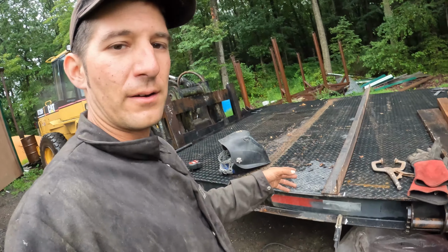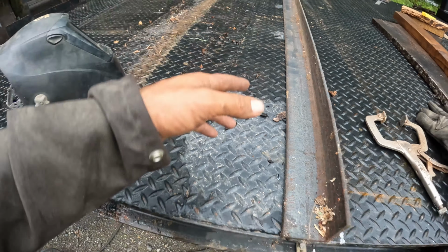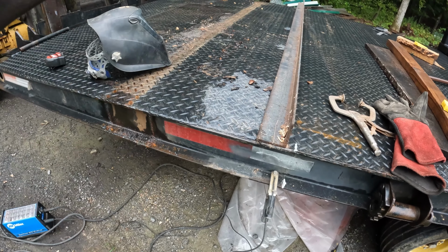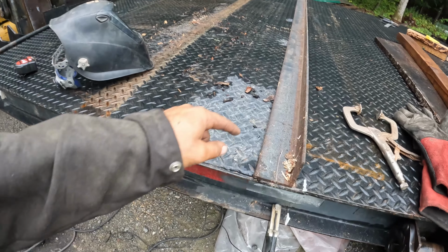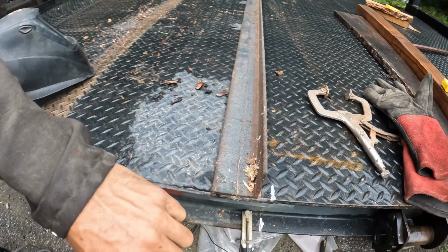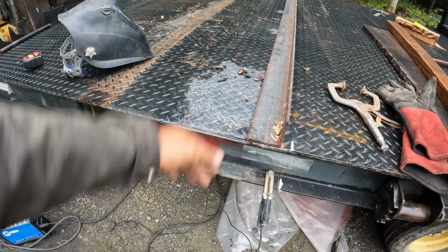So the bottom is cut. While I was under there, I poked a couple holes up with the plasma to give me a straight line because I'm running right across the cross member. Here is how I'm cutting along a cross member. So I got my marks there. I'm gonna clamp this straight edge on, zip right across it, zip, zip. Simple as that, nothing to it. Let's see if it works that way.